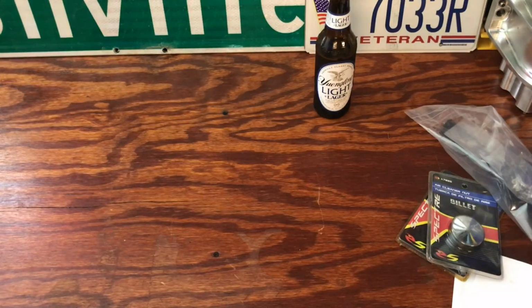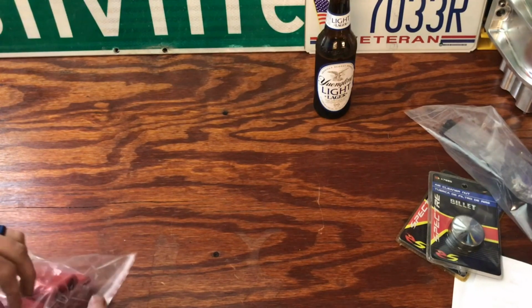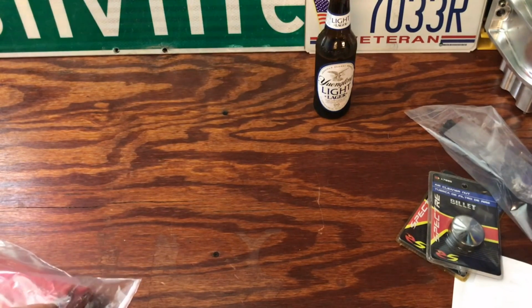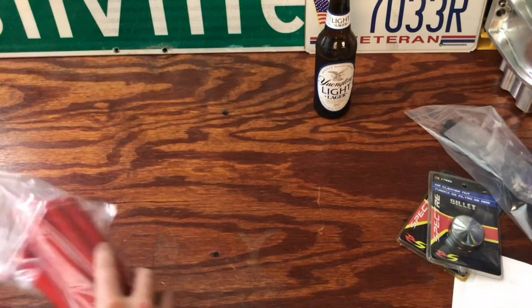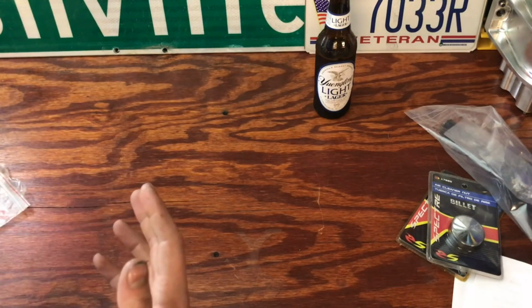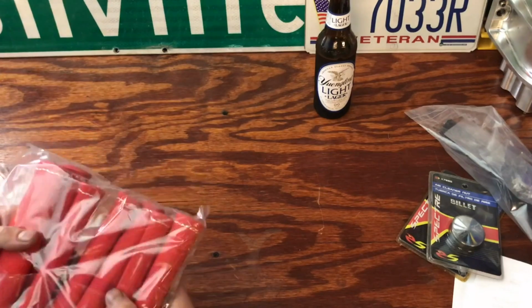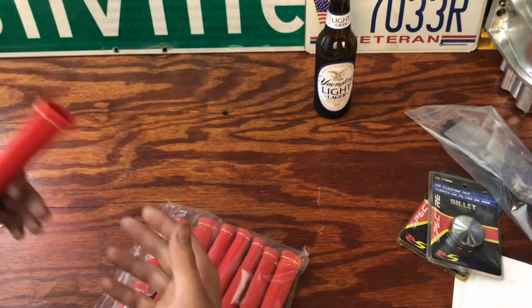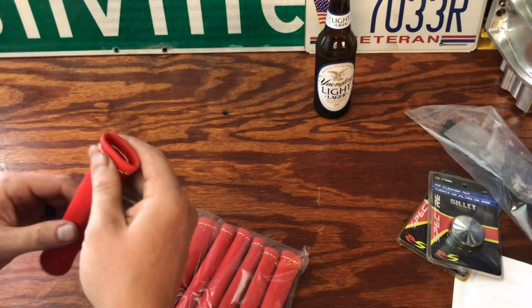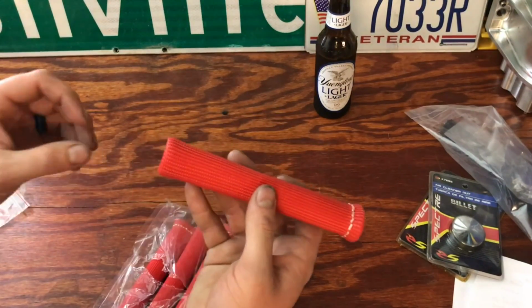Then next up, to go along with that spark plug wire loom organizer that I just showed you, are these heat sleeves. Now you can get the style that goes over the entire spark plug wire, but I don't think that looks good, and I want my engine bay not only to be safe but clean looking as well. You can get these all over eBay, Summit, Jegs. I mean, they're spark plug wire protectors.